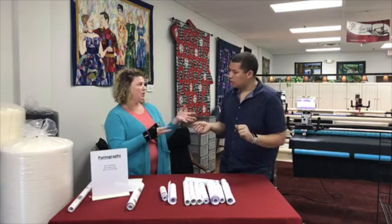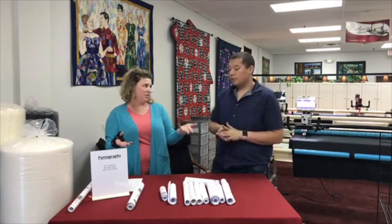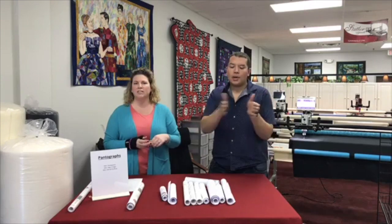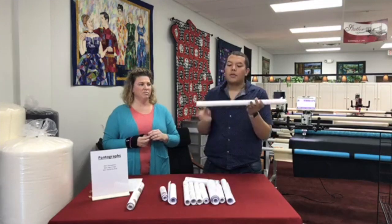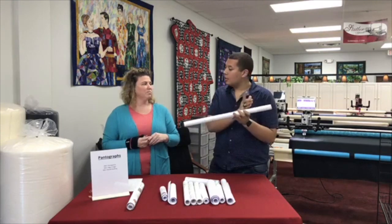There are also the smaller throats that are mid-arm machines, even smaller than that, and these work for mid-arm machines too. It just depends on how you're picking out your pattern. Normally when you're doing a mid-arm machine, you want to look at probably a 4 to 5-inch pattern. We have patterns here that are easy combos, and there are five patterns on that sheet on this roll. They're 5-inch patterns, so they'll work for your mid-arm machine, and you just cut them down.